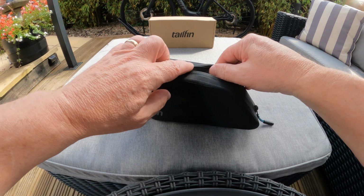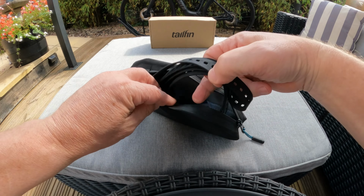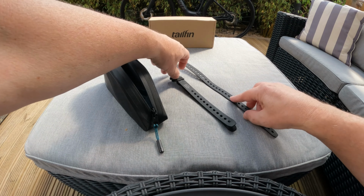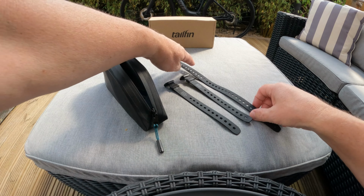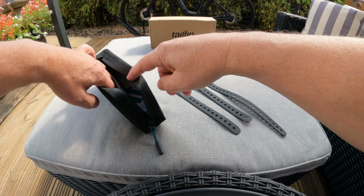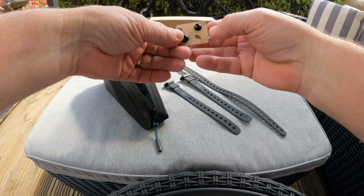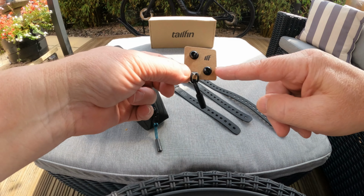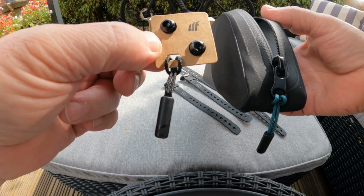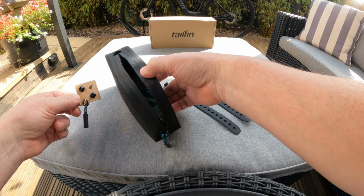There we go, we pull back on the pulley. Inside we got three straps, two small ones and one large one. I'll show you why I need the large one myself. And also we got the fixing bolts and a spare pulley. So at the moment we got a teal coloured pulley on there, and you got a spare black one.